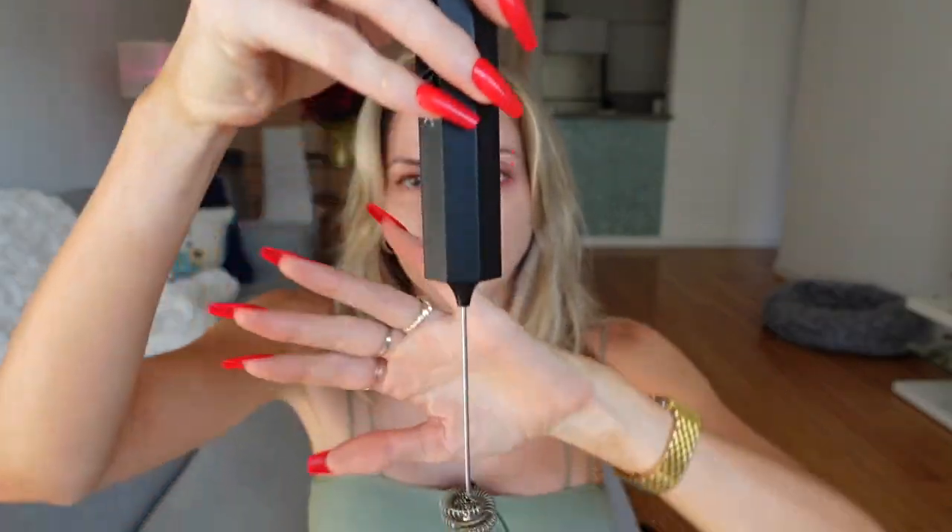If you don't have one of these, I implore you to reconsider your existence. This is a mini frother — you need one. It's probably my most used kitchen supply. It's really for whisking eggs or whisking your coffee every day. I whisk my coffee or my matcha — it froths everything up, makes everything perfectly blended and more exciting. It's just the most common sense thing, a no-brainer. It makes your life way easier and way better. It's the gift that keeps on giving.